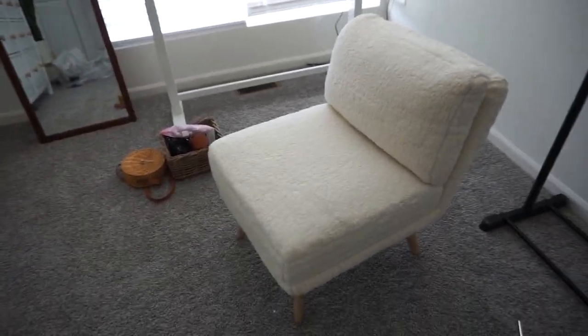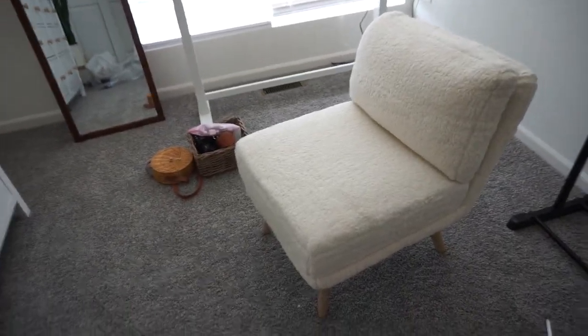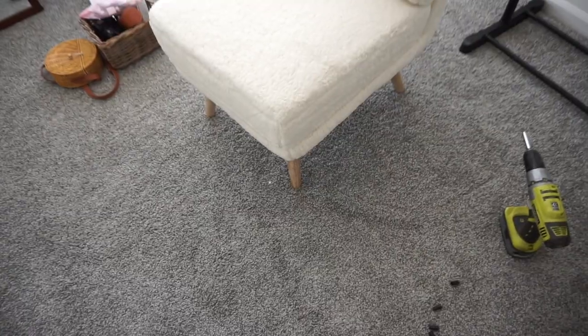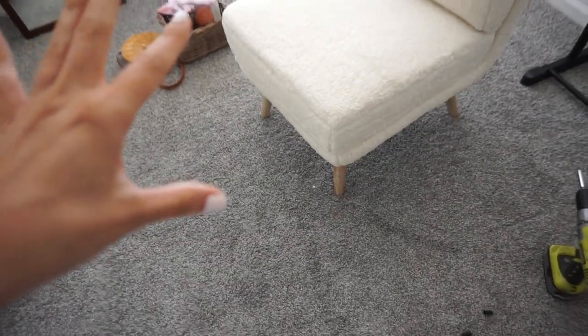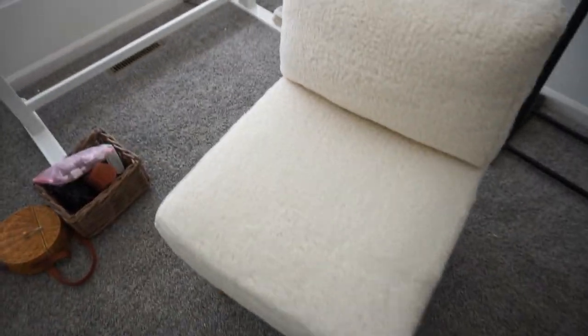I knew I wanted to do some sort of textured fabric for my chair because my whole room is kind of a neutral thing. I was going to go with a pop of color but decided it would be too crazy, so I'd rather do an accent pillow instead. I wanted a light wood, which was really hard to find. I didn't want gold because all of my hardware is white or gold — I just didn't want something that didn't look natural.